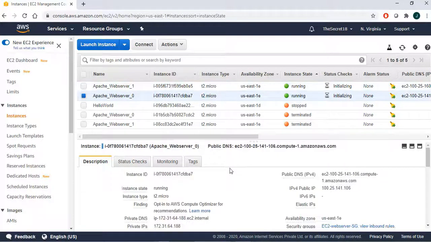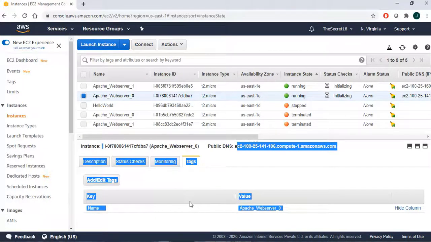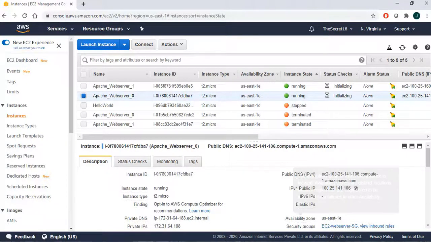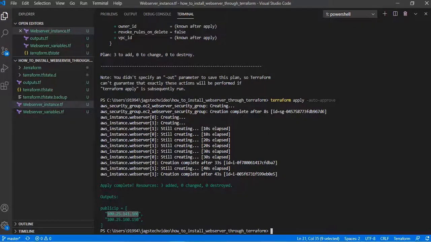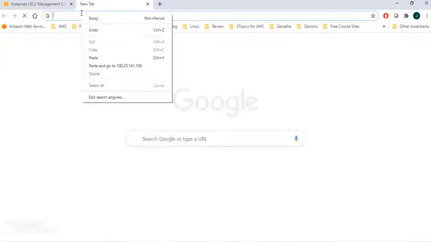If you see the information in the tags, you can also see the same information here. If you put additional tags using the count index, obviously you'll get the values based upon the index. Now you can also verify the IP address. One is 106 and another one is 150. Alright, it matches. I've already copied the IP.